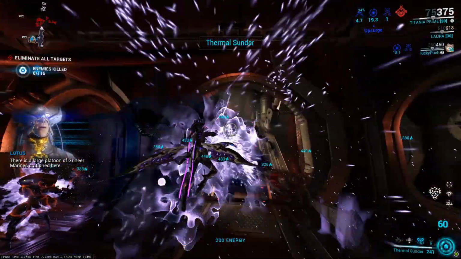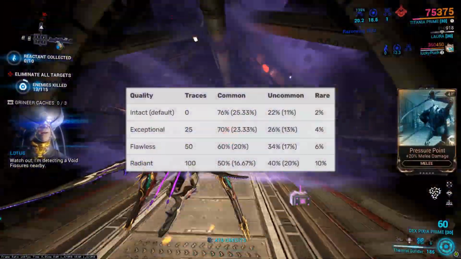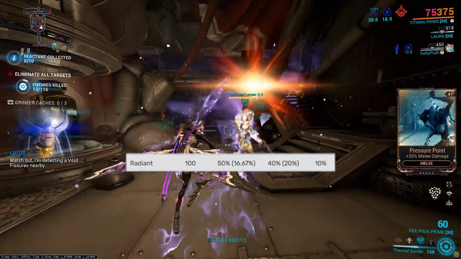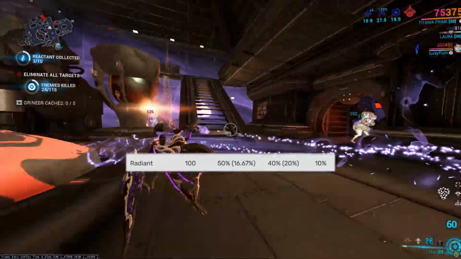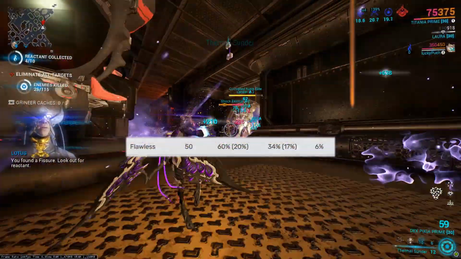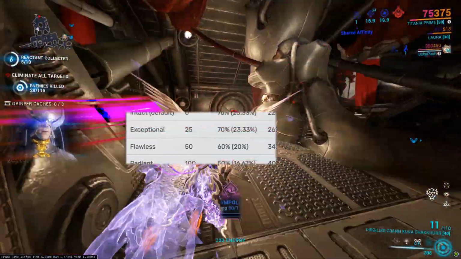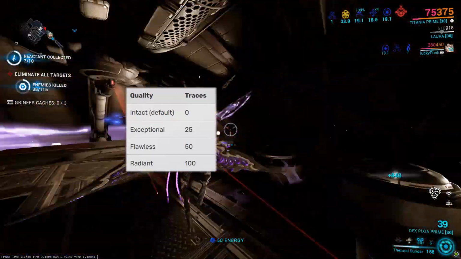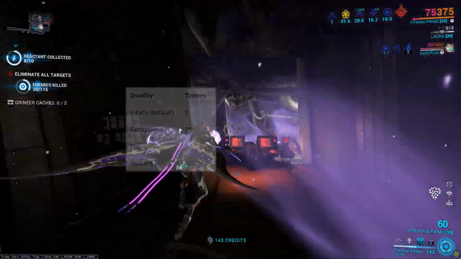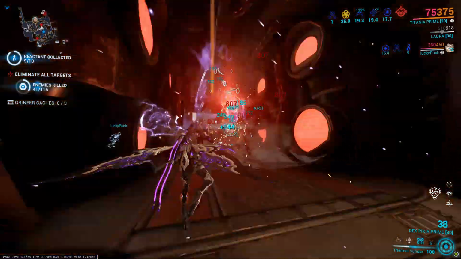As for opening them, running them with a squad of 4 is always better, and once you have a good amount of them, running them flawless is recommended. The reason for that is Radiant relics have a 20% chance per mod to drop, totaling a 40% chance of getting a mod, while a flawless relic has a 17% chance per mod drop, which equals 34%, but it costs half as much. Provided you have enough relics, running them flawless is way better for trace costs. Running with 3 others running flawless, you will barely ever not get a mod from a mission.